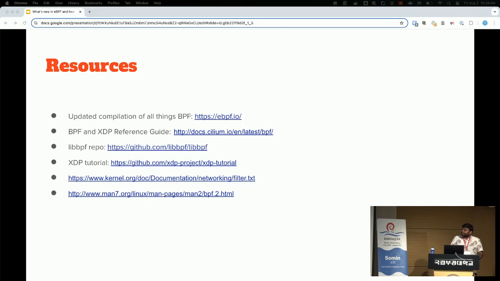These are the resources that I talked about. We have a lot of resources available. This is just some of the links, but the first link should be exhaustive, eBPF.io, which is the foundation link, and you can access pretty much all resources there. It's a one-stop shop for everything. Or you could look at the kernel documentation, libbpf, XDP tutorials, and reference guides for more information. But eBPF.io should be more than enough.